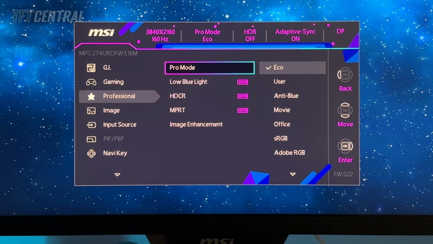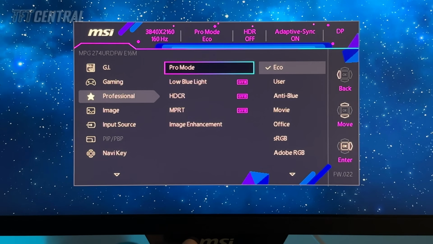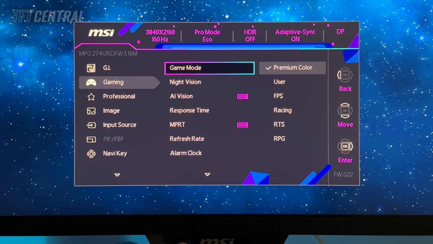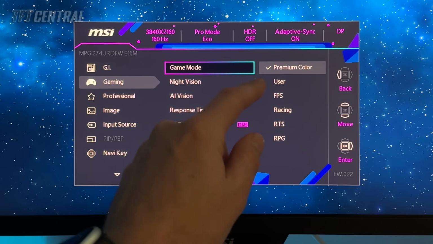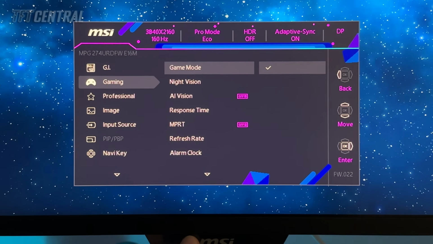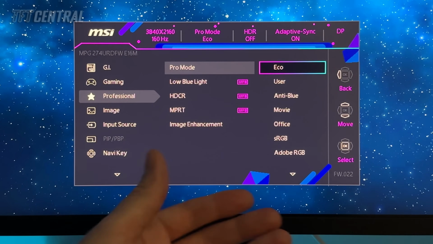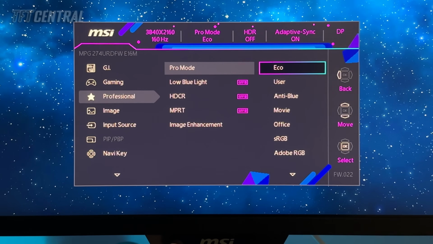You'll see that there's this section here called Pro Mode, and there's also an equivalent section in the gaming menu called Game Mode. Now these are just alternative presets designed for different gaming scenarios. They might as well all be in one menu, but they've been split into two different sections. So whichever mode you activate most recently will be the one that's live. So if you were to activate FPS here and then go into Pro Mode and choose User, it would switch to the User Mode and that would be the one active. So just imagine they were all in the one long menu. They've just been split into two different sections.